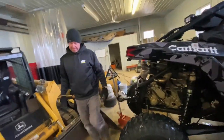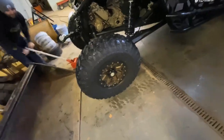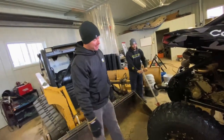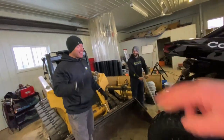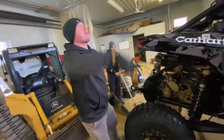So I don't know how many are going to fit around these tires, but we're going to make them fit. I'm still a little confused on what's going on. How high do we go? Enough to fit a bottle underneath it. Are you going on the outside? Like we're going pop bottle tires. Pop bottle tires. All right.